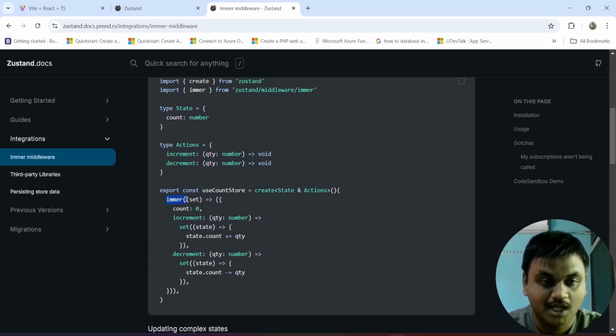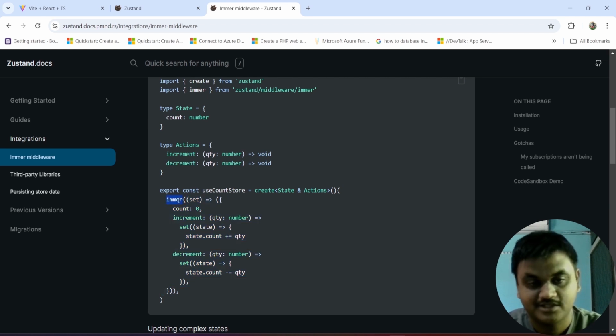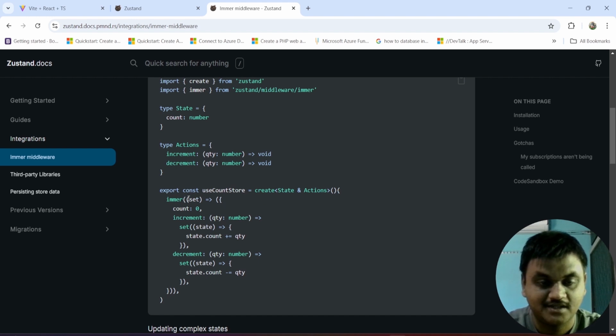Our store's callback function is bound into this immer function. Inside the create function we pass the callback function of set. Like this, one more level, we have to use it as immer.